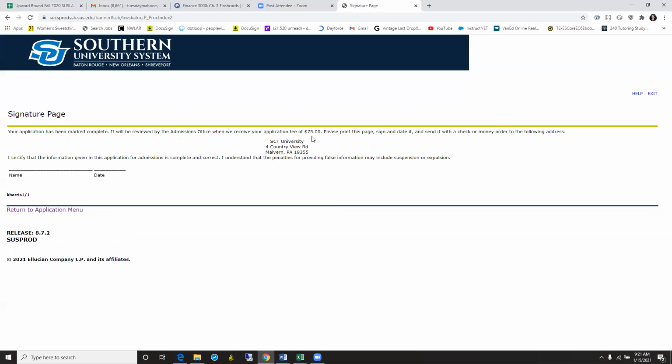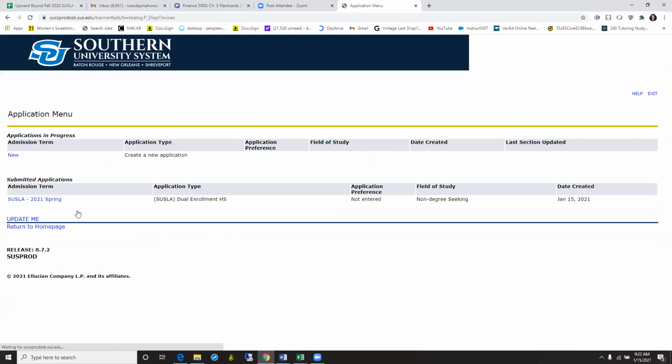Mr. Sosa told me about this part, that there is a section in here that he's not sure why it's popping up, but it's asking for a $75 application fee. And he's working with IT right now to figure out why that's there and to get that removed. So you can ignore this whole part and return to your application menu.